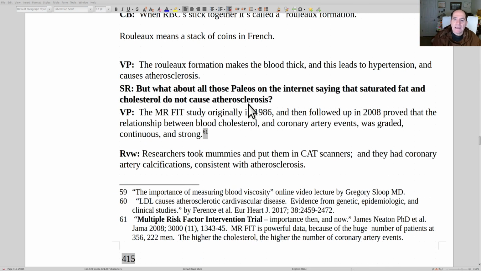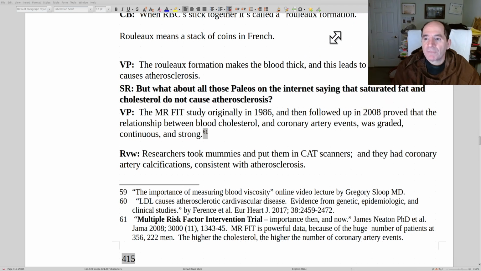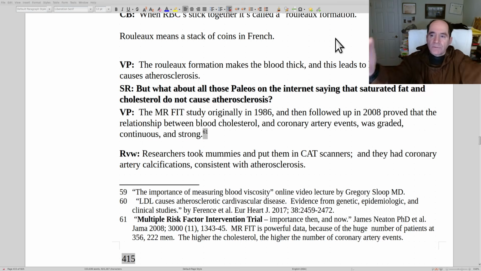What about all those paleo, carnivore, low-carb, keto diet people who say saturated fat and cholesterol do not cause atherosclerosis? That's ridiculous. On the internet, people are allowed to do that. I want free speech, but they say all kinds of stuff that's completely not true. It's the opposite of the truth. And they're probably sponsored, with tons of views. Here am I making all these videos, telling you the truth, and I get 200, 300 views, and they tell you all this nonsense and get 100,000 views or more.